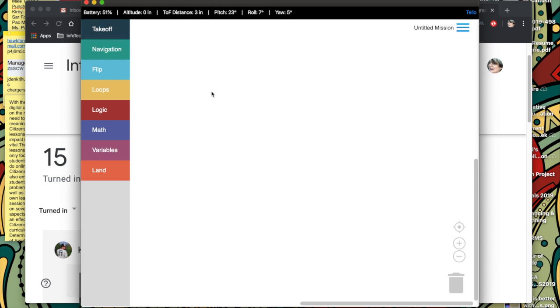So when you look at your program and you're ready to execute, you can now set that Tello down and click execute. But make sure you've got a takeoff and a land in your program before you take it off, because the program is running everything here. If you don't have a land in your program, your Tello is flying independent of you. So make sure that you have both takeoff and land in your program, and you are ready to go.